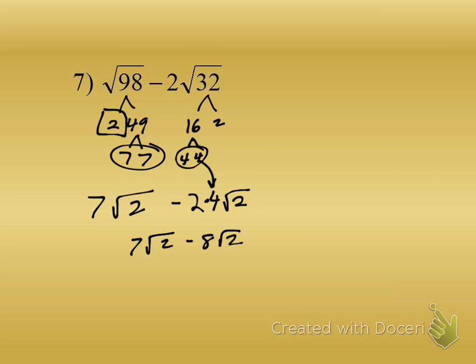to give you 8. And then when you combine these properly, you just do it like you would a variable, right, with your like terms there. Like, 7x minus 8x gives you negative x. Same thing here, 7 rad 2 minus 8 rad 2 gives you negative rad 2. And that's it. Okay, so you almost treat the radicals like variables.